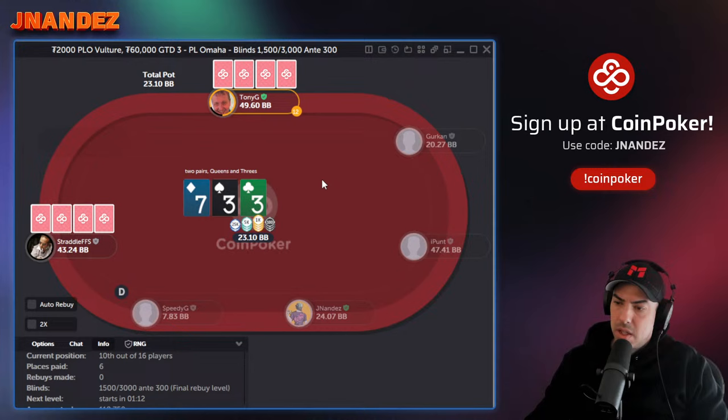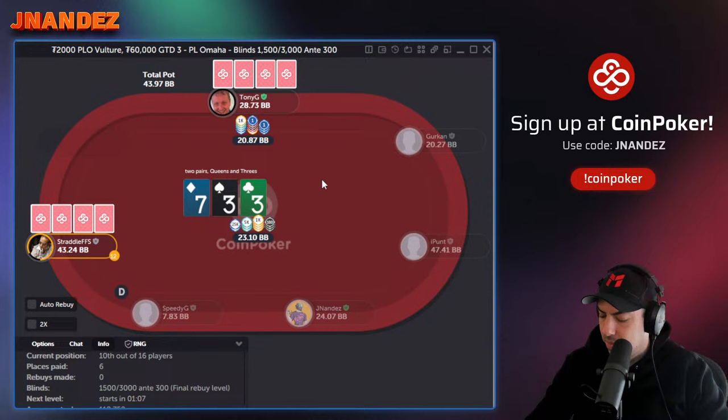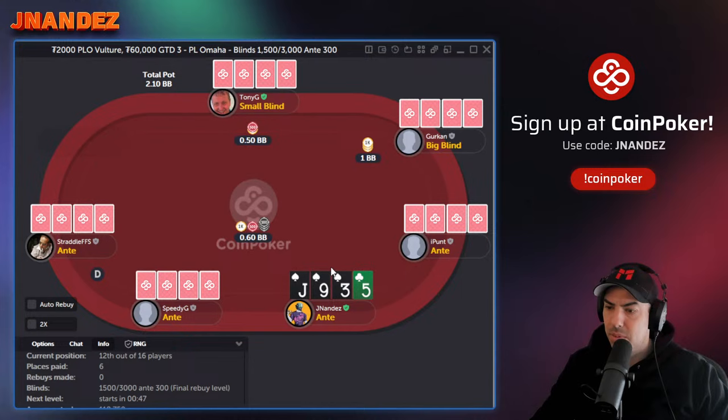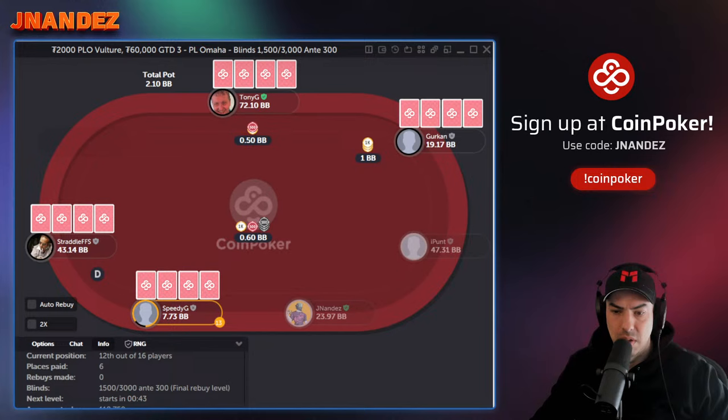Here we have a 3-bet pot. Tony with the 3-bet squeeze folded me out with my queens. He rips the flop, takes it down. The bulldozer. And he's up to 72 big blinds. That's a lot of chips to work with here.